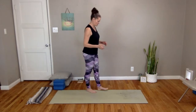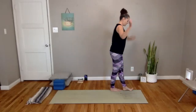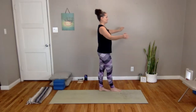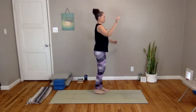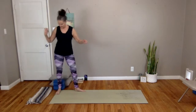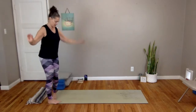So we are going to just play with balance today by walking around the very edge of our mat. You can go forward and backwards. You can pause and hover. You can close your eyes and feel. Your arms can help in any way. Right on the edge, finding a little balance.